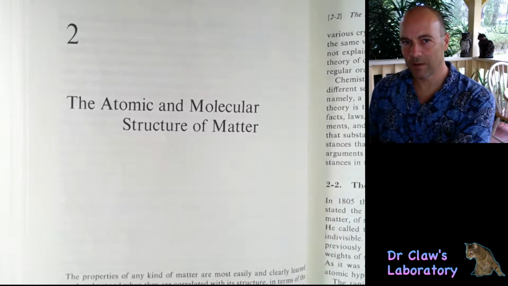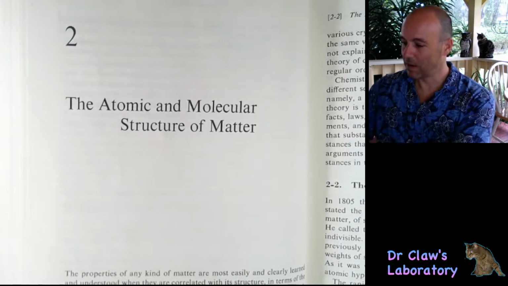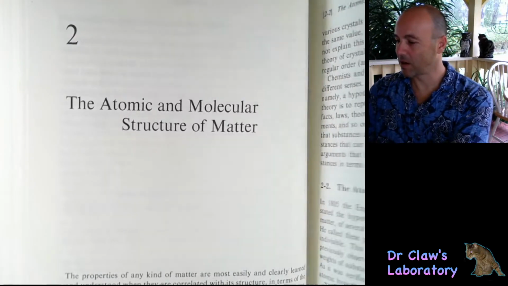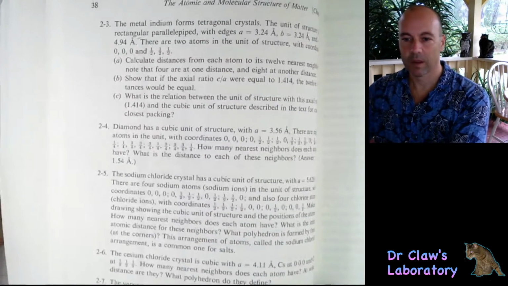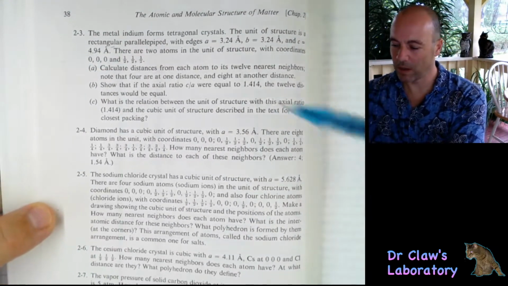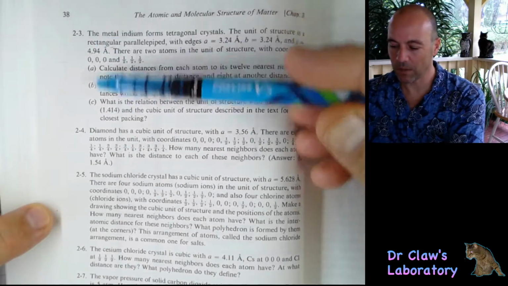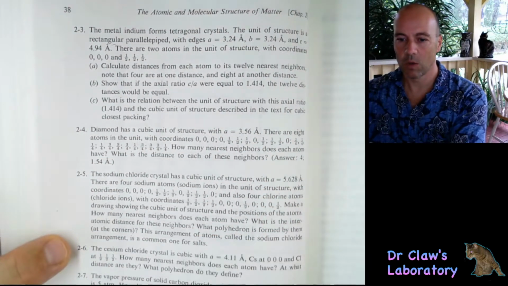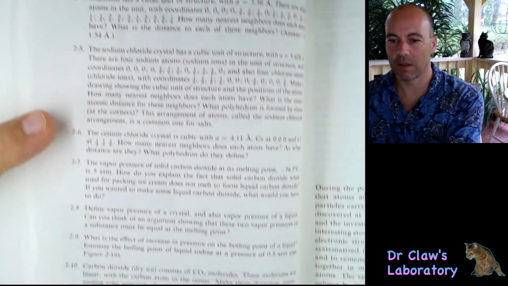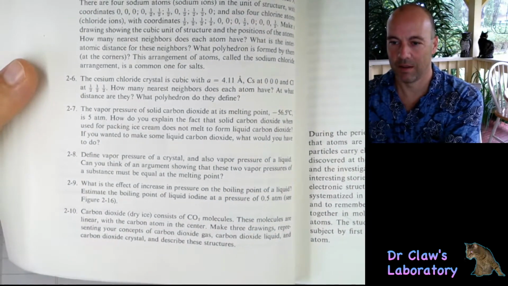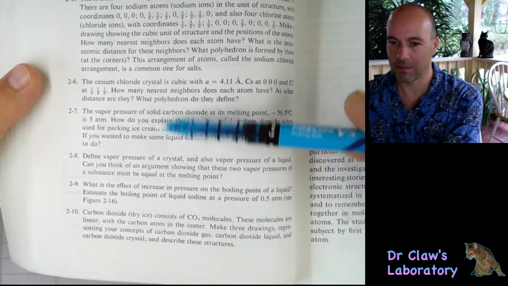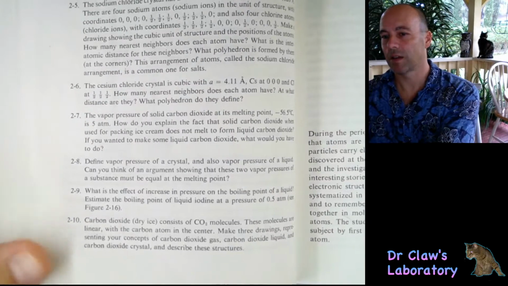In this video we're going to finish the exercises in this chapter. Let's flip back and check them out. The last video we covered numbers 3 through 6, so in this one we'll hit exercises 7 through 10. There they are at the bottom of the page. Let's take a closer look.